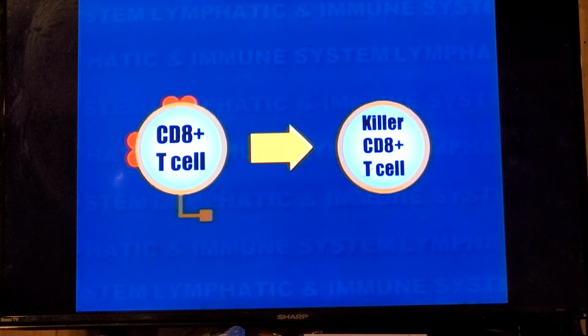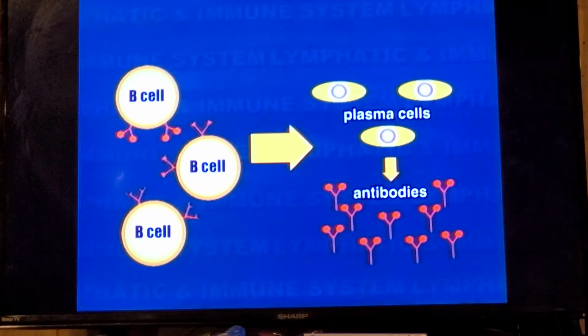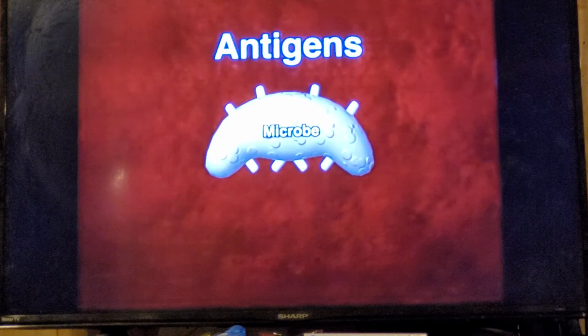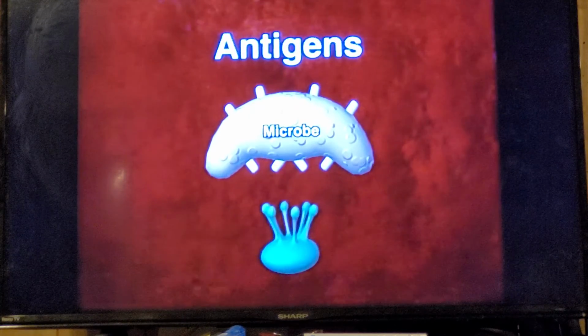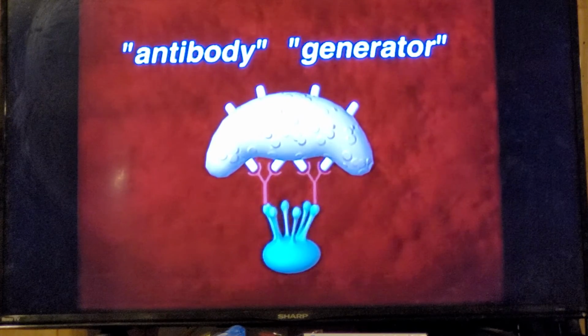Immunity has two closely allied responses triggered by antigens. 1. Cell-mediated immune responses, where T cells multiply into cytotoxic T cells that directly attack the invading antigen. And 2. Antibody-mediated immune responses, where B cells change into plasma cells and then secrete proteins called antibodies or immunoglobulins. Antigens are foreign substances that provoke immune responses. The word antigen is derived from the two words antibody and generator.